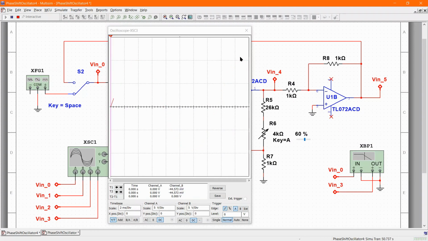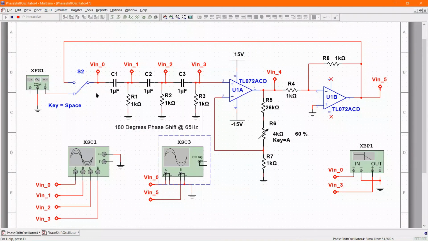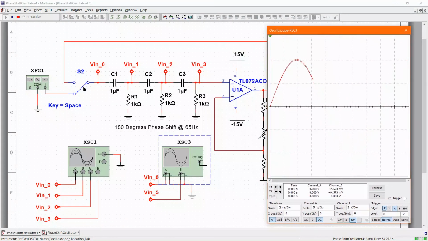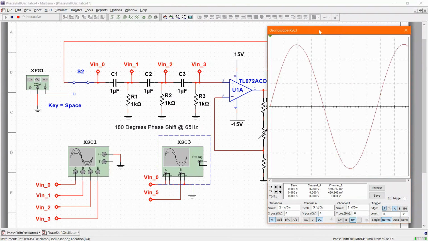Maybe a little tiny little bit more. And then I'm going to flick this over, and we're going to see if it oscillates on its own. So I flick that over, and you can see that it went up a little bit, and it continues to oscillate now on its own. It's been disconnected from the function generator, and it's driving itself.